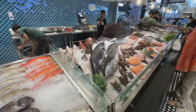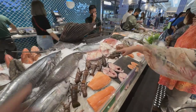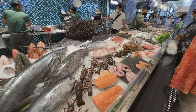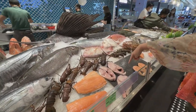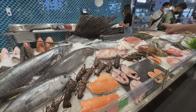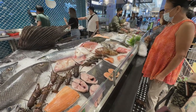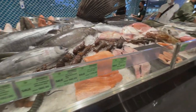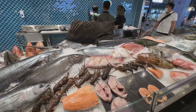Look at this beautiful display. This is a great store. This looks like a carp almost. It's a yellowfin? Yes. Small crawfish, small lobster. Blue marlin. Gorgeous. How often do you get fresh fish here? From Palawan. Wow. We are the supplier here. That's incredible. This one is lapu-lapu. Green grouper. Yes, it's very yummy.